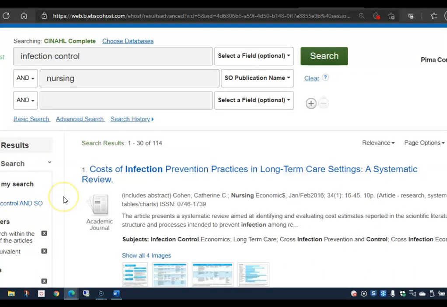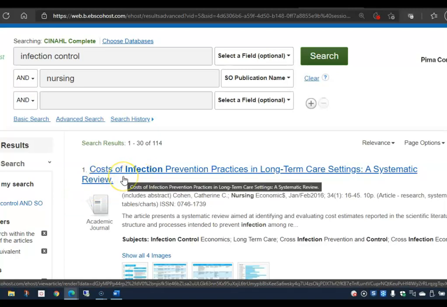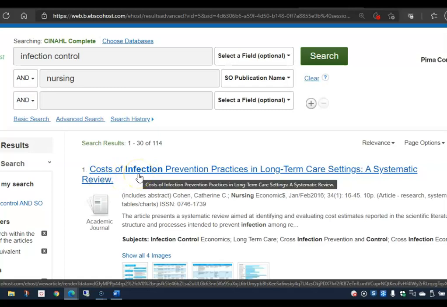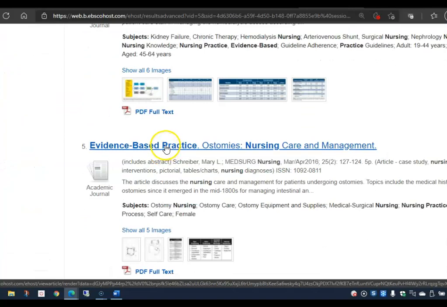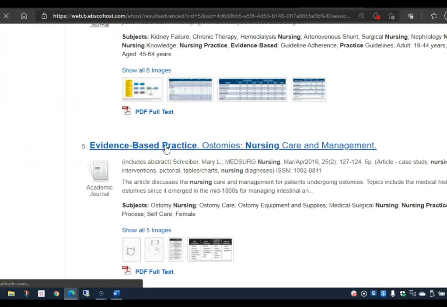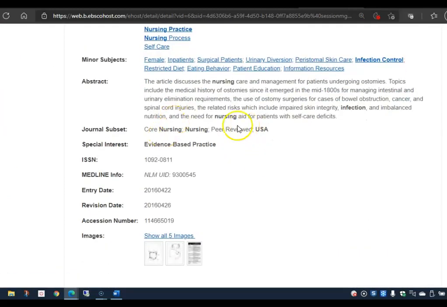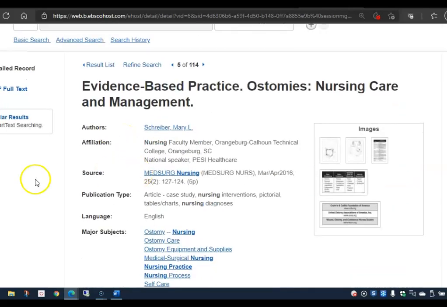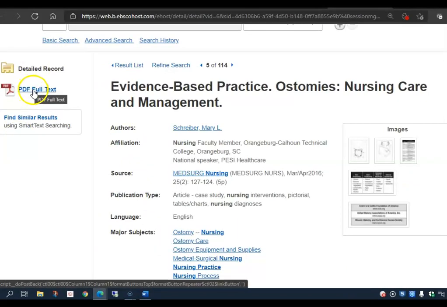The way you're going to use these research studies is they're going to inform your paper so you can give specific examples. So if you're writing about infection control, you may want to talk briefly about the costs of infection control. Let's keep going. Now, if you see something that you think can be useful, you can open it up by clicking on the title. Oftentimes the article is down below, but in this case, it's just an abstract, which is a short description of the article. And the article is actually sitting over here off onto the left, and that's in the PDF. You'd open that up to see the article.